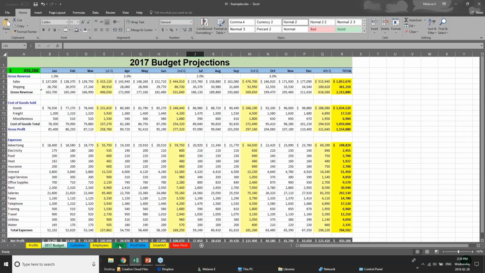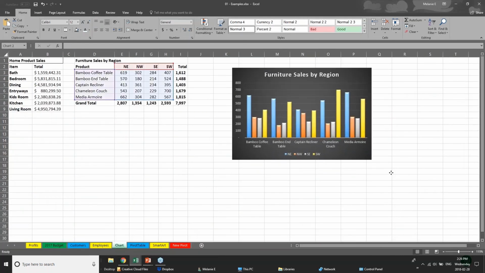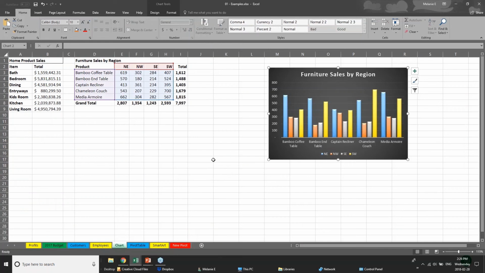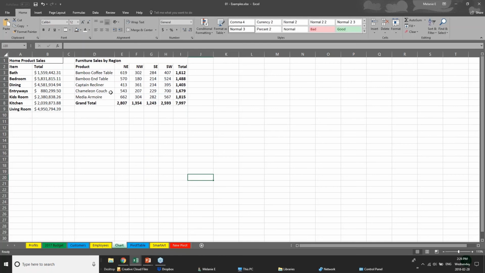What if you have lots of information and you want to see it? This is where charts definitely help visualize your information so that you can analyze it more effectively. So the way we do that is, here's one I already created, but I'm just going to delete that for now and show you how I did it. So here's some sales data. Now, for our meeting, we want to compare our sales based on the different regions and our different products. When you're creating a chart, you can tell Excel which values, which rows and columns you want to include in the chart. It doesn't necessarily have to be everything.